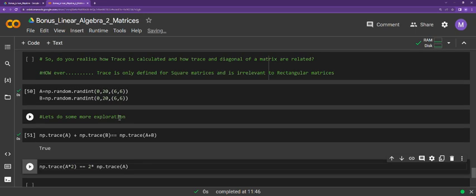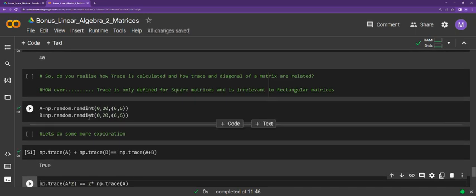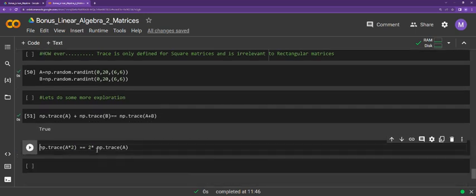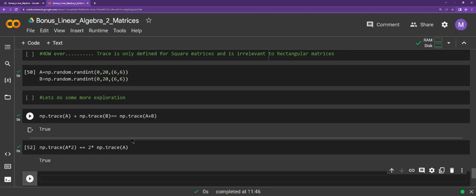When you add two matrices together, all elements are added together, so the diagonal elements are just added on top. So when you do a trace which sums all of that, it's going to be the same thing. And how about this? np.trace of A multiplied by 2 is equal to 2 multiplied by the trace of A. And that's true as well.